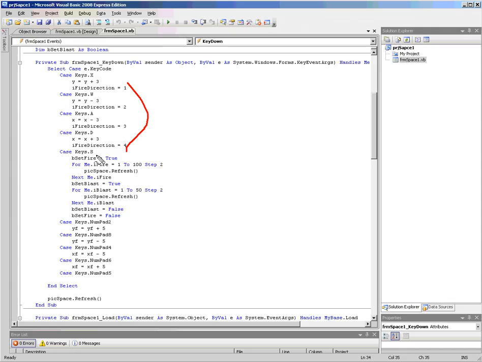Alright, so let's see. I'm going to set this in here, and I've got the keys S again. I've got a case statement here, and when the S key is hit, that's going to fire. So what's the first thing it does? Well, in the form load, I've already set this thing to false, meaning that fire doesn't happen. You'll see why I need to do that, because everything's done in the drawing in the graphics section.